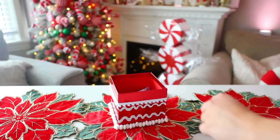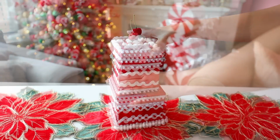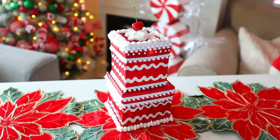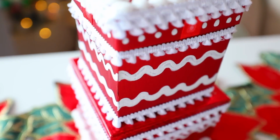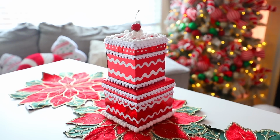I feel like this is such a unique way to give a gift. I feel like this would be great for white elephant. If you have something smaller you're going to be giving away, you can't necessarily tell what's inside by looking at this box, but I feel like people would go after the box just because the box is so darn cute.